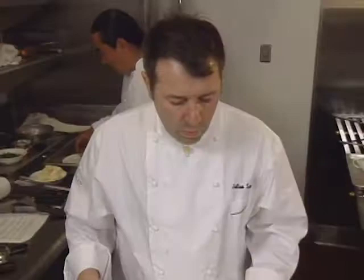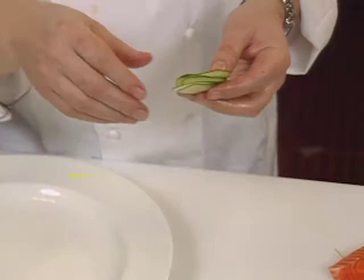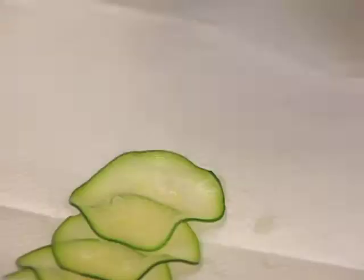We want to do the presentation. We have the paper-thin slice of zucchini. You can slice it on the mandoline, it's easy to do. And we want to cook it for about 10 seconds in boiling water. I'm going to try to make it look like a flower. This will become a zucchini rose garnish. The blanched slices are overlapped on a paper towel.